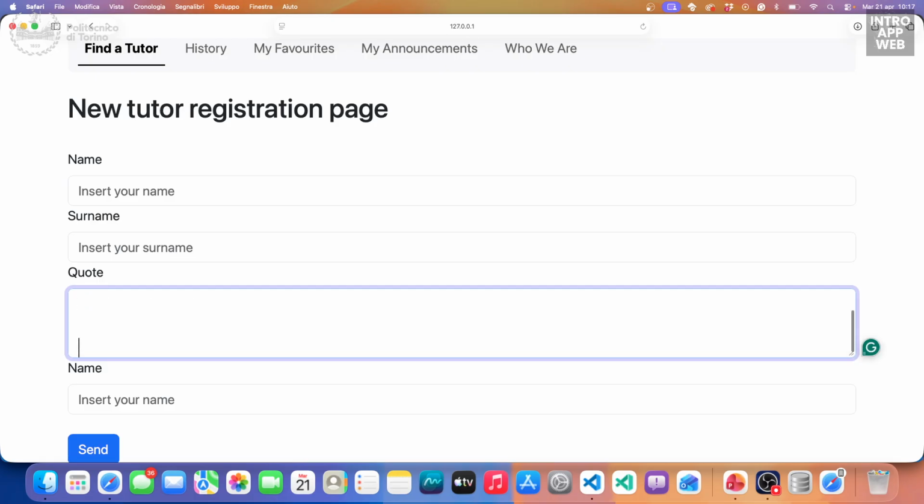Of course, if the user comes here and writes, he can create as many rows as he wants as he continues to write something. At some point, we can also set a maximum length, but just for the sake of this exercise, let's keep it simple. Let's say that a quote will have 3 rows.